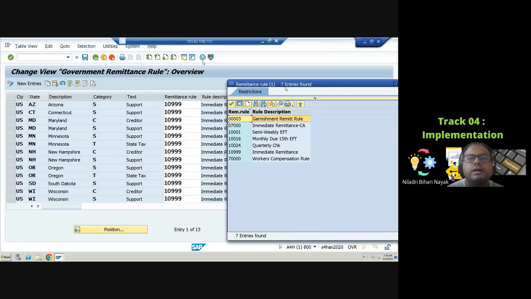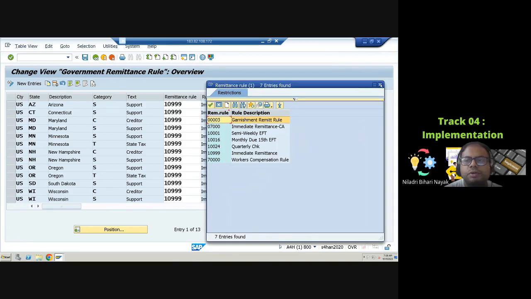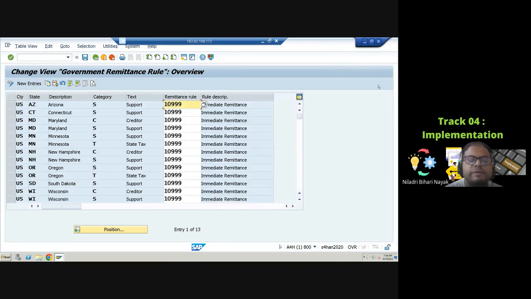Whether it is semi-weekly, monthly, or immediately, all those things are taken care of based on the policies specific to the particular state. That part we have to take care of. This is the technology point of view I'm explaining, but from a process point of view, if you want to understand, you have to read up a little bit on what the remittance rule is for those. Once you start working, even I don't have to remember all the stuff. Generally these details will be given by your HR if you're working for a US client, and they will notify you of any rule changes.